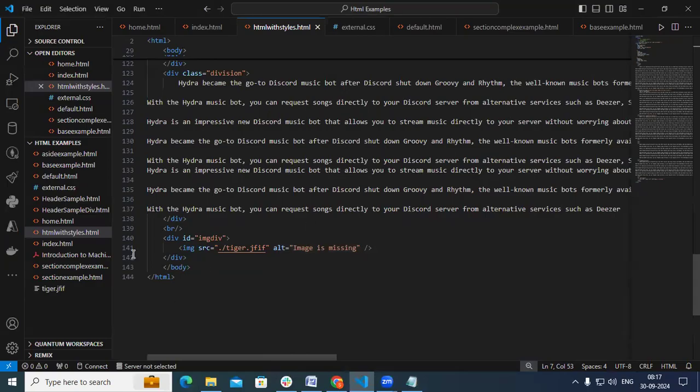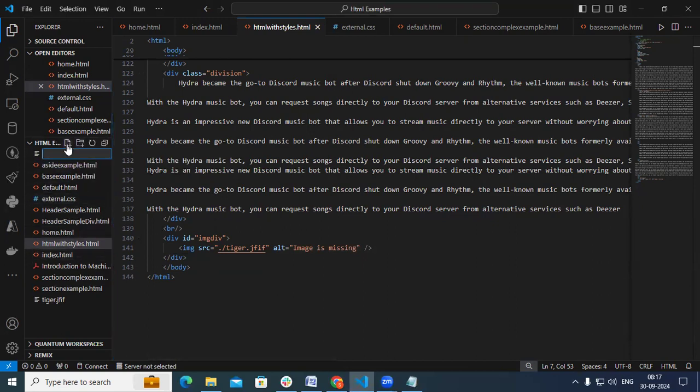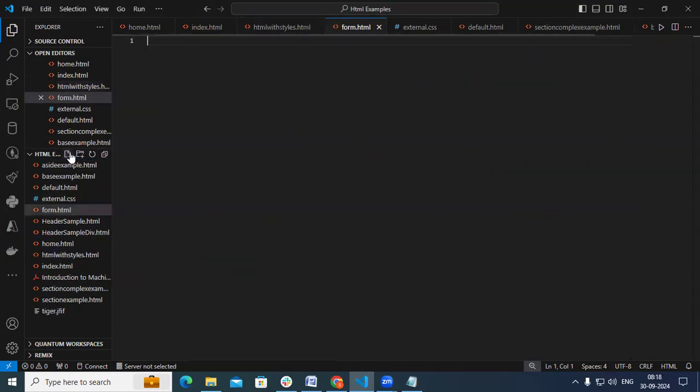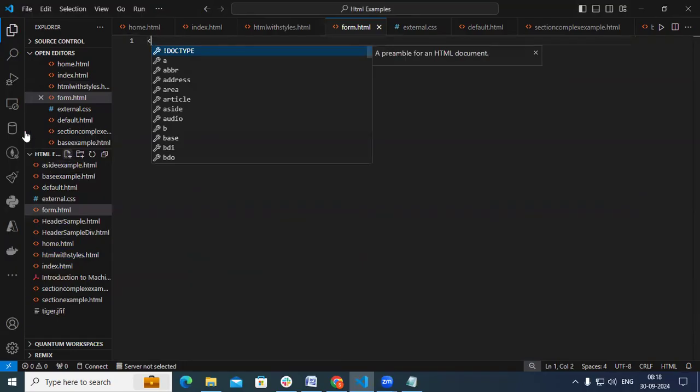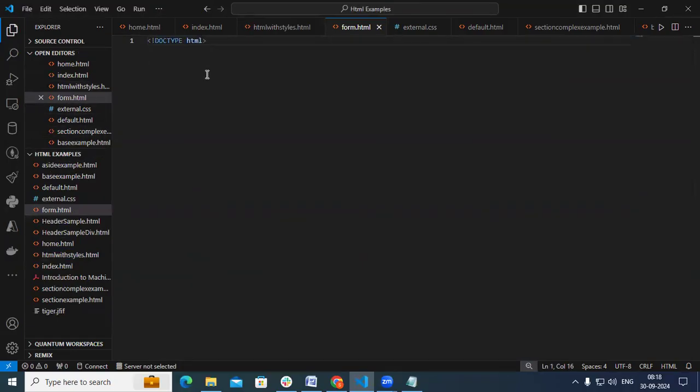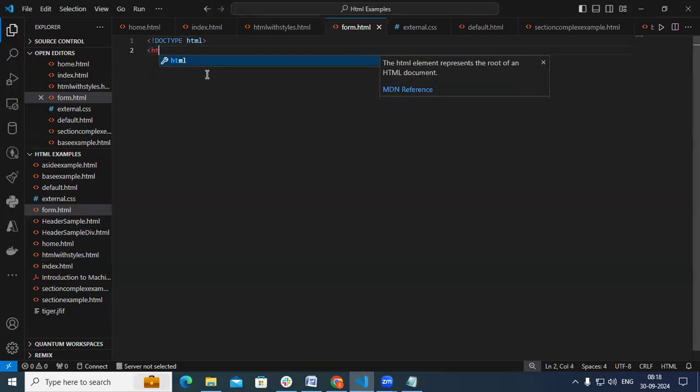Okay, now here I want to create another page. I call this form.html. Okay, I want to create this. So the very first thing is the doctype declaration, followed by HTML. Then this is head.